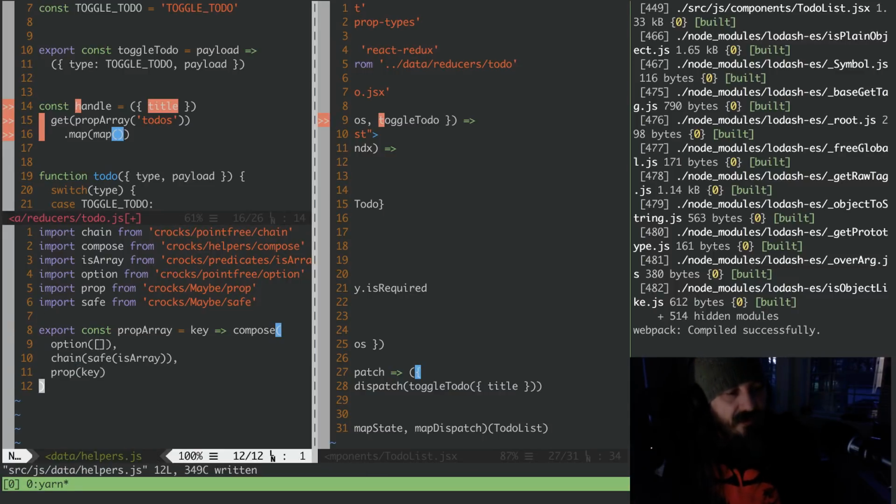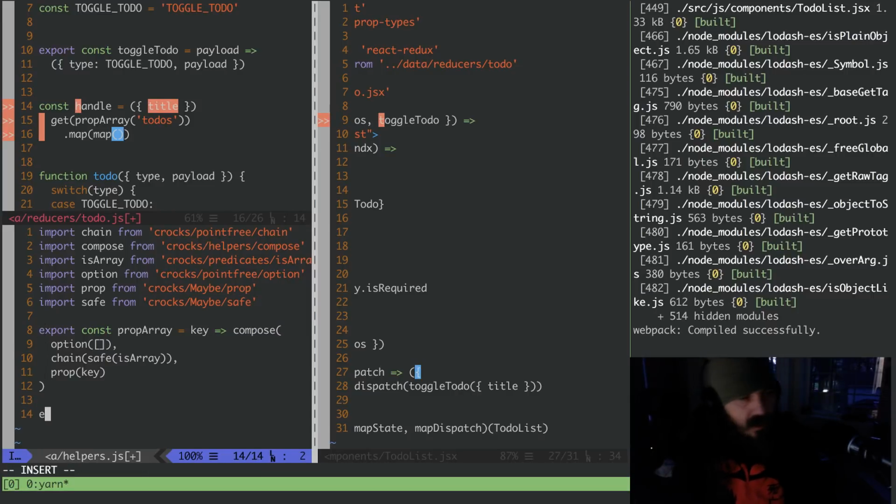So we'll have a little thing here that updates a record when that record equals something, okay? So we'll say export const updateRecord, okay?